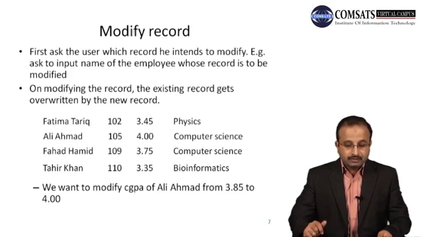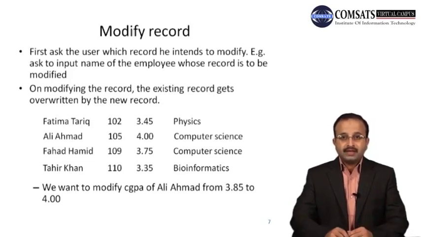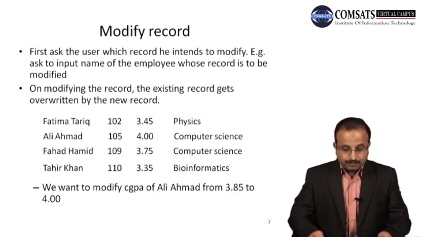So in order to read the first record, you have to move the file pointer to the beginning of the file, right? So for the modification, the file pointer must point to the beginning of the file, and then you ask the user to input the name, you search the name, and you read the records one by one and compare the name field of the record with the name input by the user. If there is a match, then you ask the user to input new values, and when the user inputs new values, you write that record over the existing record like this. Okay, so this is the previous record, and after modification it will be like this, right?